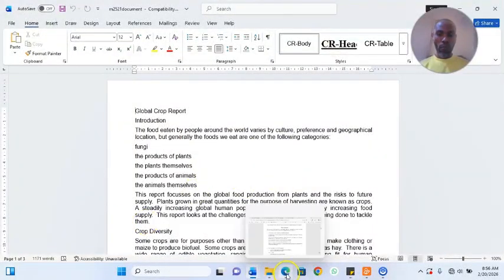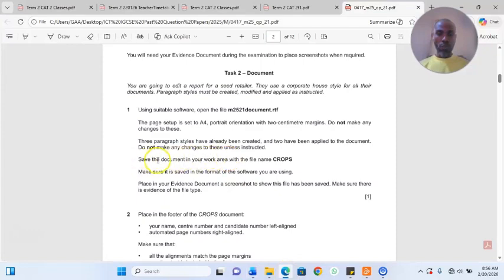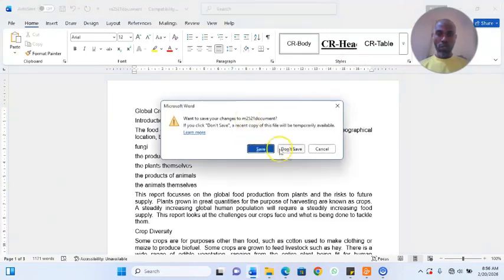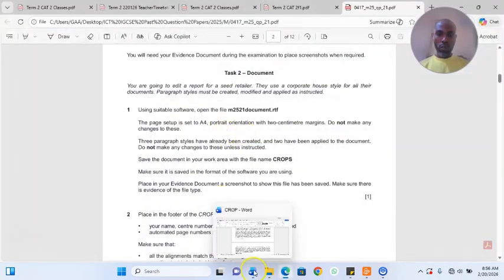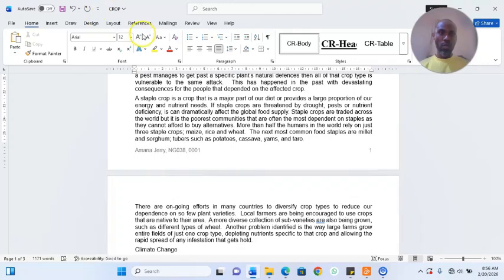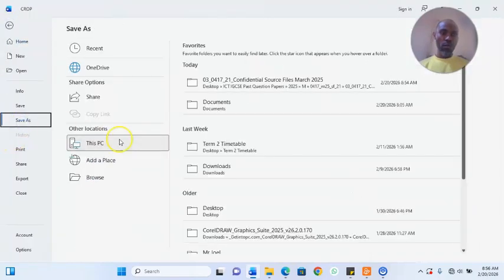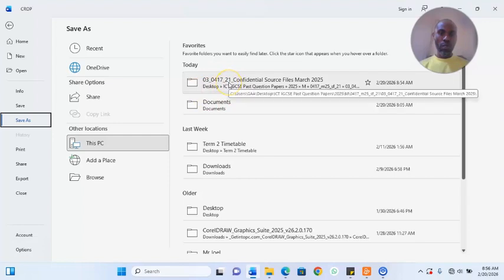Let's go ahead. It says we should save our document in the work area with the file name crops. I already created one, all right, and saved as crop. So I'll just close this one I just opened so that we can use the one I've saved. I'll show you how it's saved. Go to file, go to save as, then pick your source file.